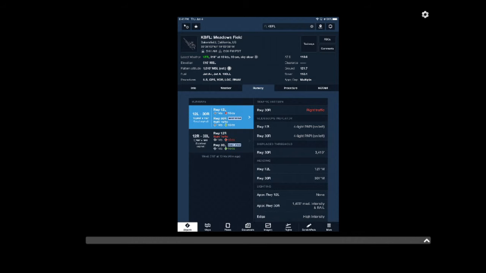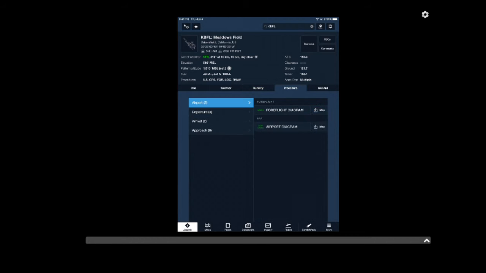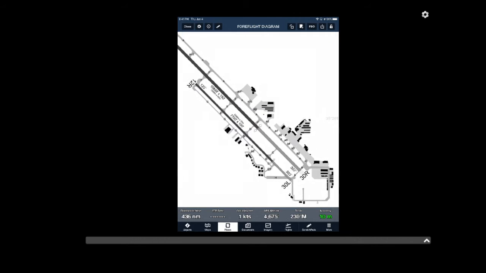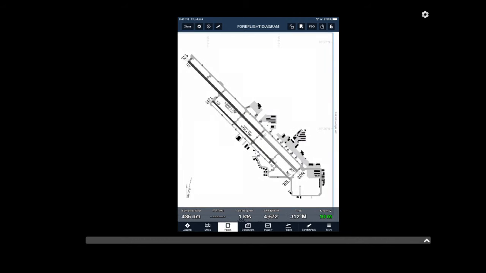Probably gonna take off. Actually, I don't know. I've never taken off on this yet. This is gonna be my first go. We've got some procedures. Here's the diagram. I don't know where I'm parking yet. I should probably get that figured out before we go. So there's not many places to park.